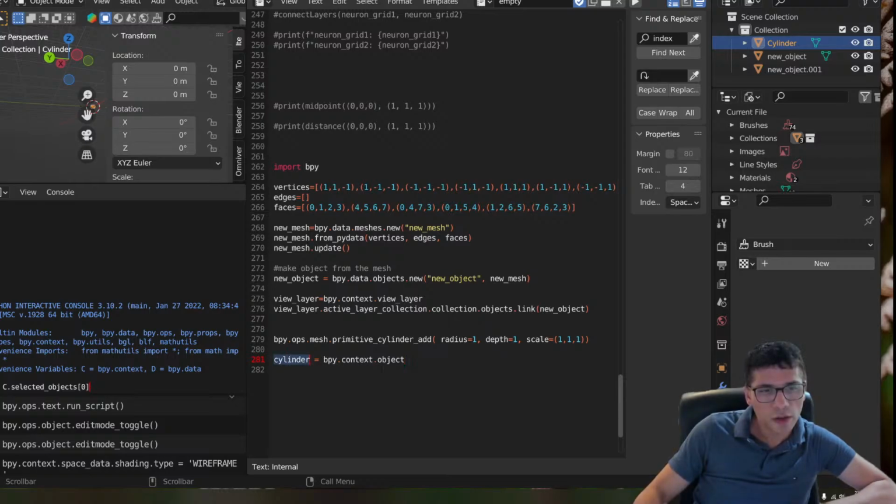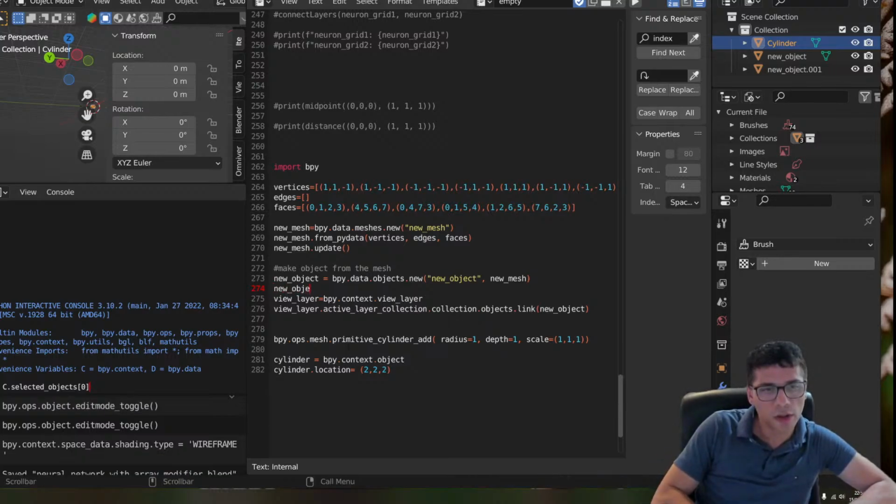So cylinder dot location equal to 2, 2, 2. Yeah, and then I want to also do the same for my object. So new object dot location equal to 2, 2, 2.